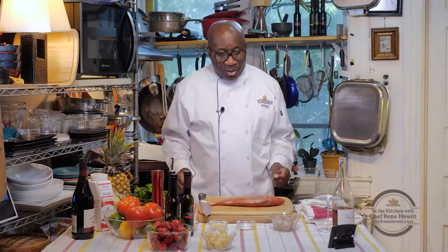I did a test on it, and let me tell you, I thought it was going to be a problem with the olive oil taste in it, et cetera. But no, it doesn't, because it has peaches in it, it has strawberries in it, and it even has some brandy. Now, I'm going to put X amount of brandy, but you can put as much as you want, depending on who you are, or you don't have to put any brandy, but that's what this recipe calls for. So let's get started.